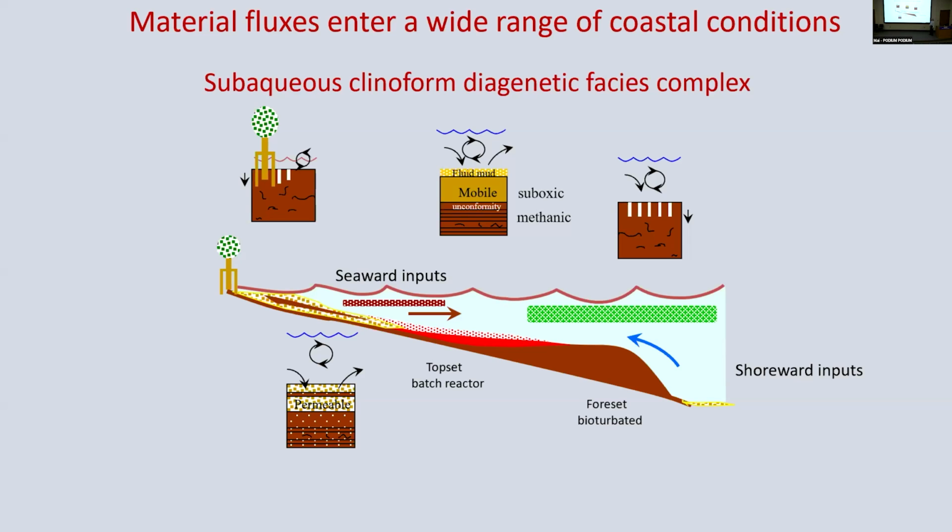They're difficult to sample. And so there's not much carbon there, but when you look in detail at them, they process a hell of a lot of carbon. It just doesn't get stored there. So I'll be talking about this region as the topset region, as the processing region of the system, and then the foreset as the storage region.